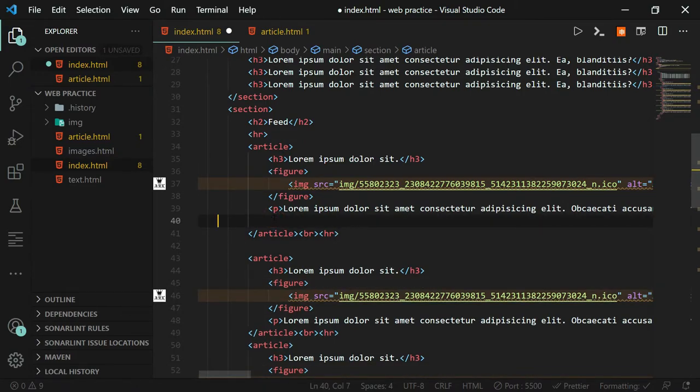Oh. So an anchor tag, article.html. So we have linked the article here.